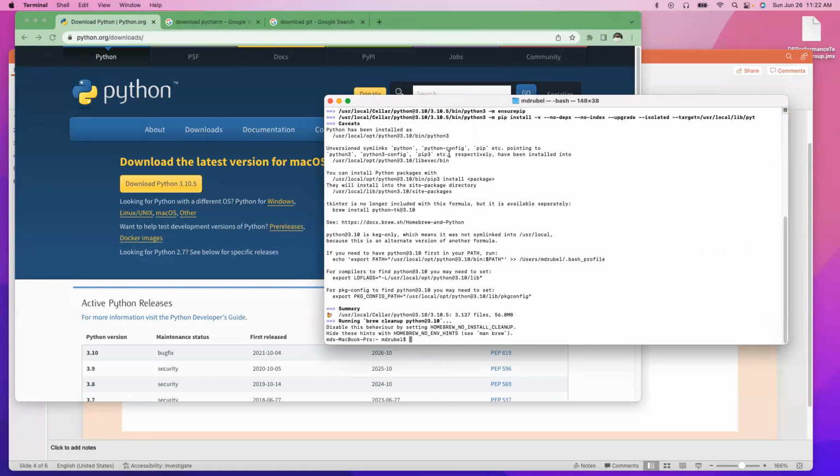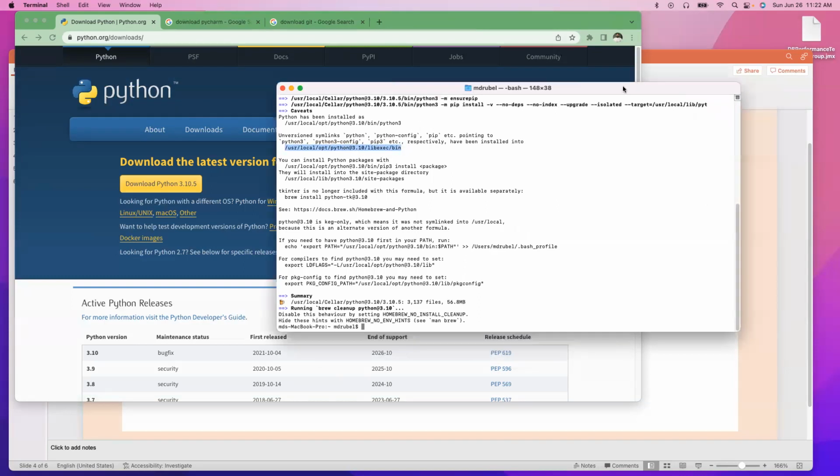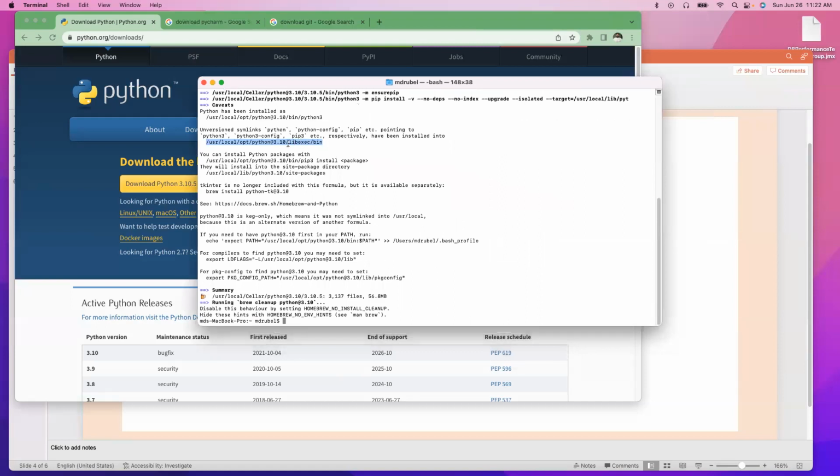What Brew did is download all the required documents so that I don't have to install or download anything additionally, right? And it also gives the path, and lots of options that I can add based on my needs. So right now what we need are these commands here. You see, /usr/local/opt/python@3.10/libexec/bin, right? We are going to add this to our environment variable. And if I do that, let me open the terminal again.